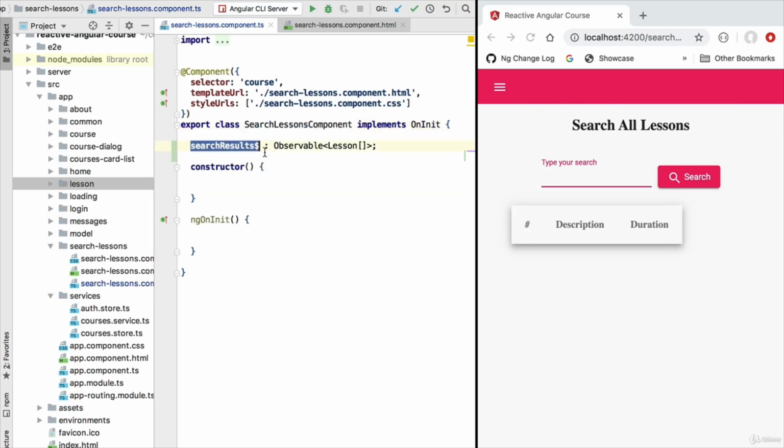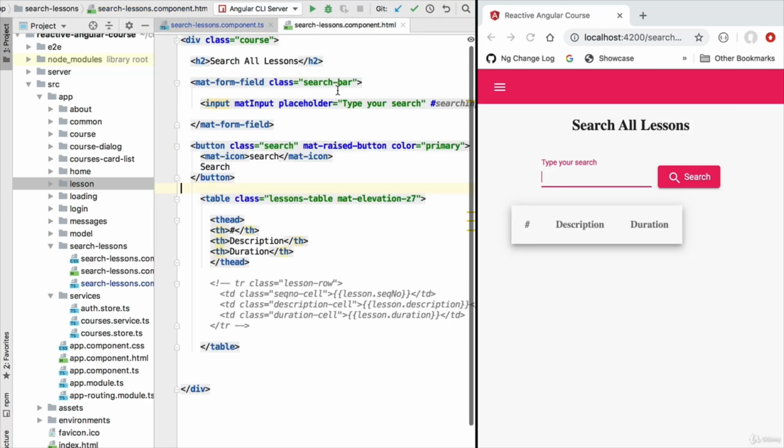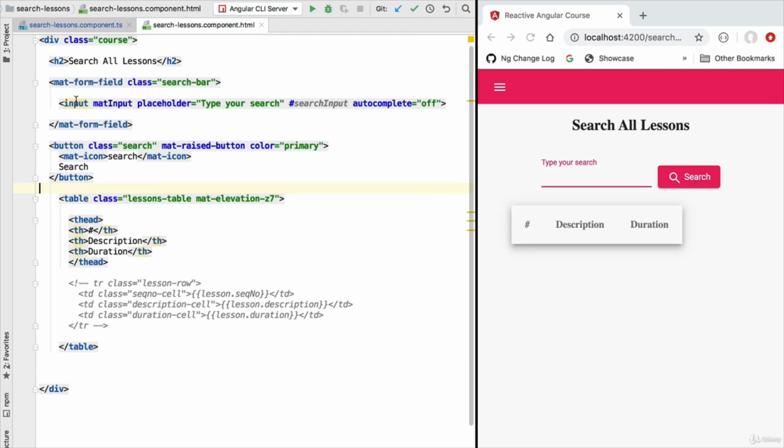Let's then populate search results with some data. If we go to our search lessons component, we are going to find an input that corresponds to this search input. We can see that it has the template name search input. We are going to be using this name in order to pass the search that we want to do to our component.